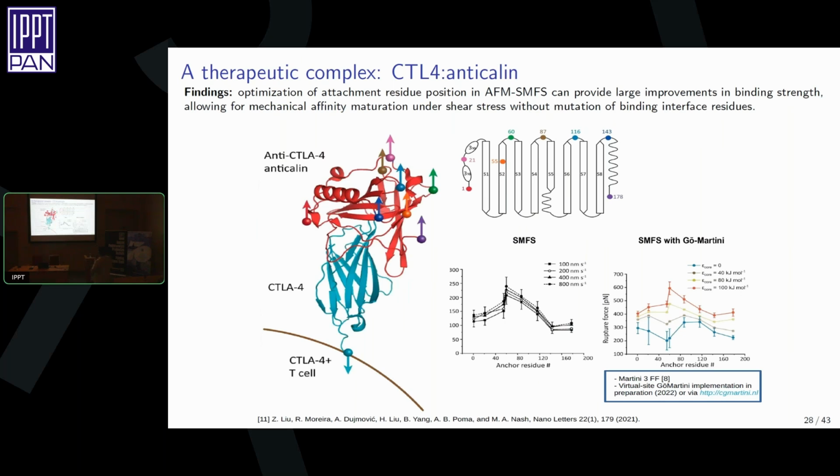Depending on the position where you do the pulling experimentally, you will see a change in the mechanostability of the protein, right? This is a protein complex. You can see that if you take the first and the last amino acid and you start pulling, you will see that they have the same values, but the anisotropy of the protein complex is highlighted if you pull from the residue at position 60, right? Once you pull, you can see that the mechanostability of the protein complex is enhanced by twice. And this was what we knew from the experiment.